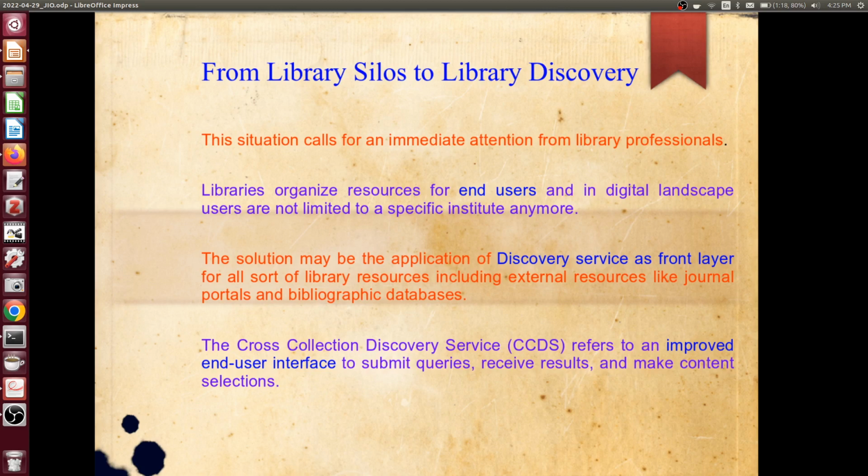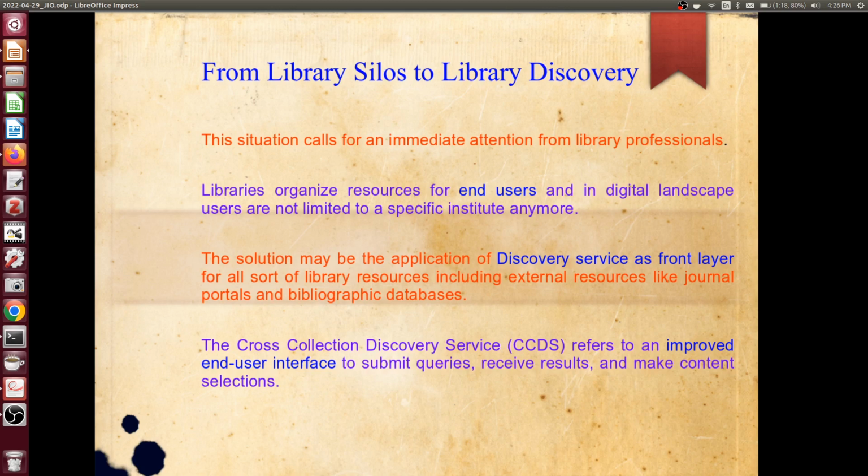So with the discovery layer, every discovery layer has three components. One is the harvester, another is the indexer, and the third is the user interface. So the discovery interface or DI system will harvest metadata from each of the internal silos as well as from its external subscribed resources, because the metadata must be principally available to libraries free of cost, and publishers are nowadays making metadata available free of cost through the credentials of the libraries. So each of these can be combined together either through harvesting or through importing.